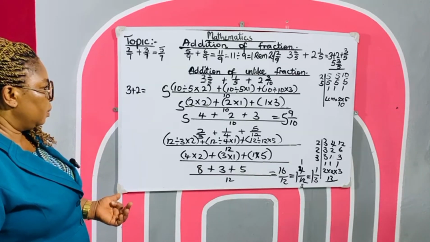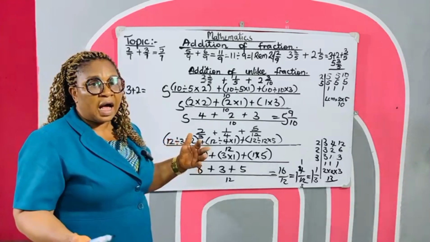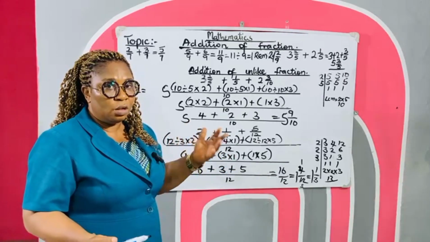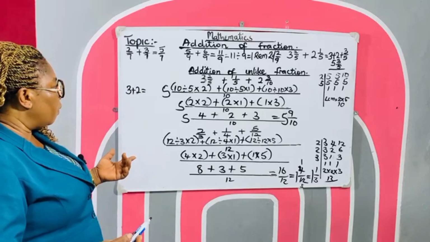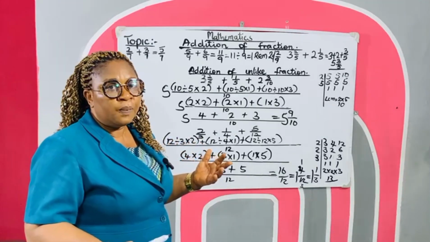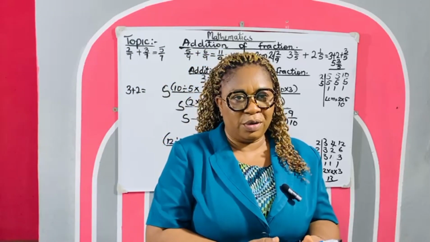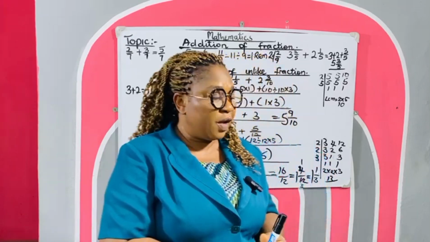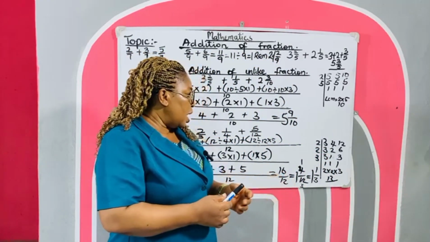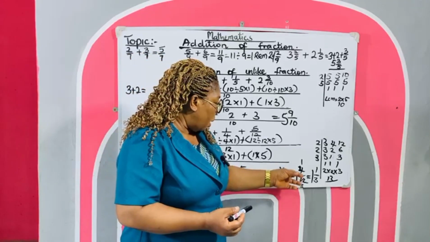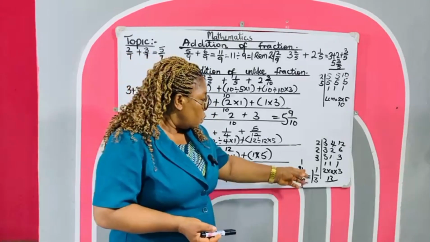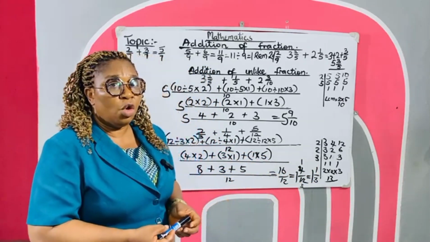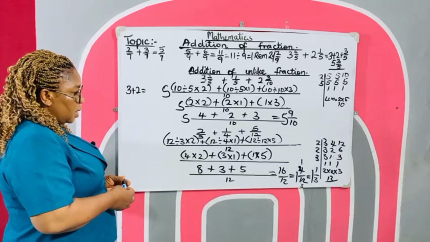That is where we come to the first section of our addition of a fraction. We will still study the ones that will give us whole number, because when you solve this addition of fractions, sometimes you get to an answer where you don't know what to do. And when you get to that point, you will know what to do when you watch my channel very well. Like what I did here. Maybe in the answer of the examination, you might not see one whole number 4 over 12. What you'll be seeing there is one whole number 1 over 3. So when you get to this type of thing, you have to reduce it to its lowest term so that you get the correct answer.